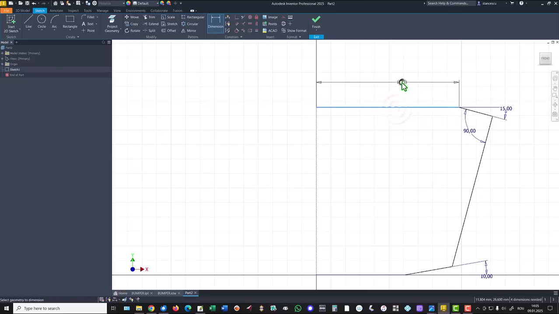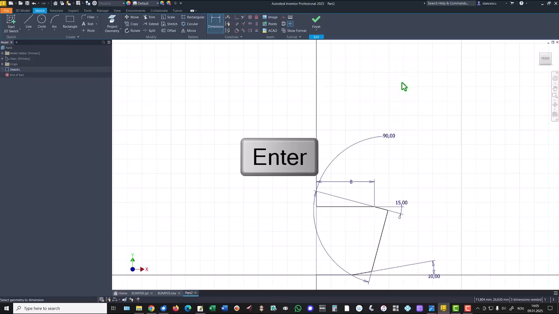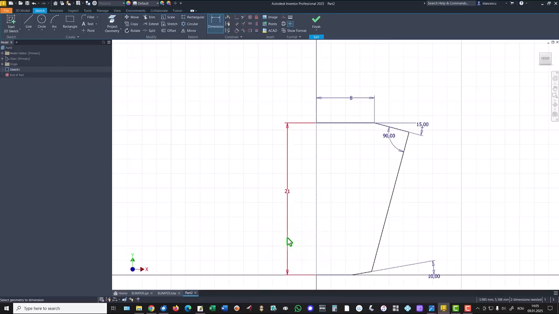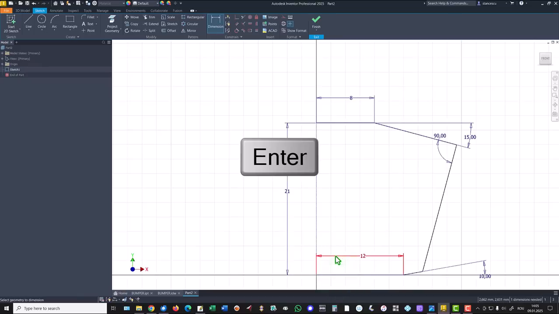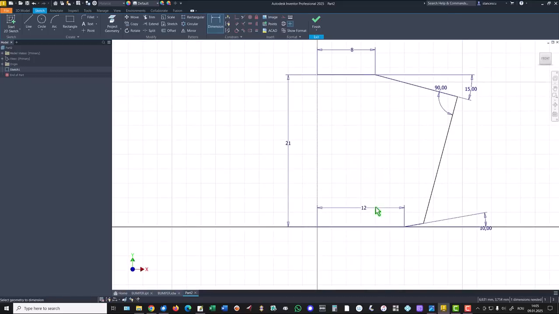This line is 8. This is 21. This is 12. And this is 17.